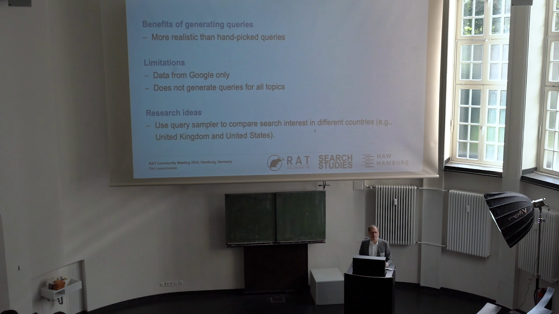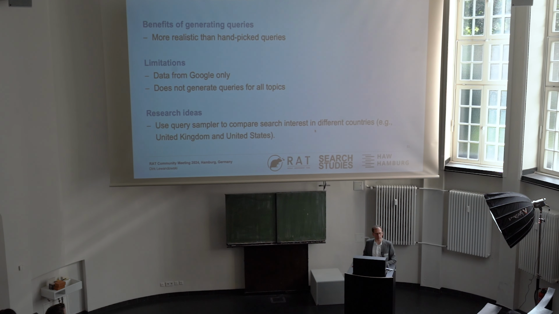Also, this extends what we intended with RED for other study types. So for instance, if you want to use the query sampler standalone, it might be a good idea to compare the search interest for particular queries or topics in different countries, say the United Kingdom versus the United States, for the same set of queries, because we also have the query volume, and interest might be different in the different countries.